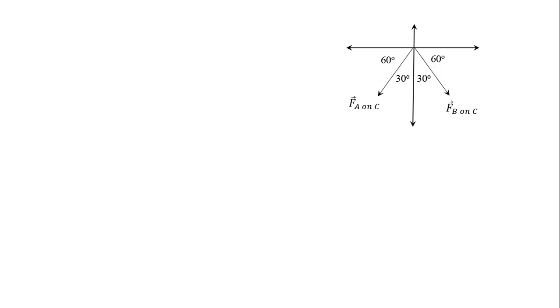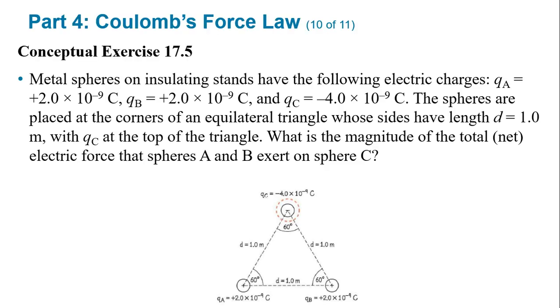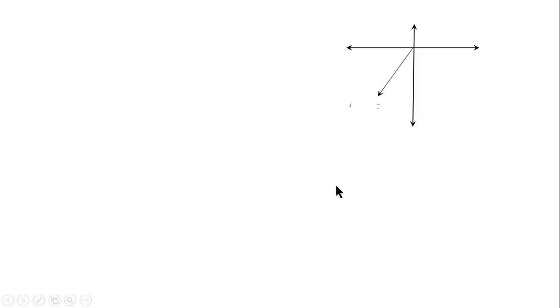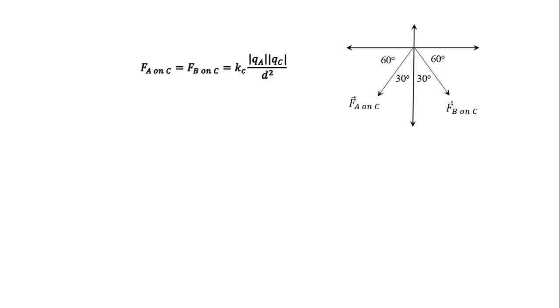That's what's going on. Now, hopefully at this point in time, force A on C has got to equal B on C. Why do they have to be the same? Well, think about it for a second. Go back to your picture back here. Because both of them are the exact same charge, right? And they're the exact same distance, correct? So the forces, those two arrows, are going to be identical to each other. So they equal the same thing. So kQ_AQ_C over d squared.